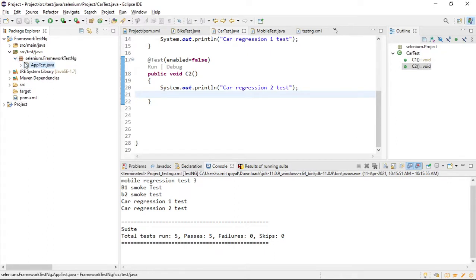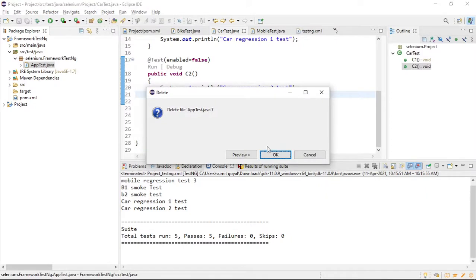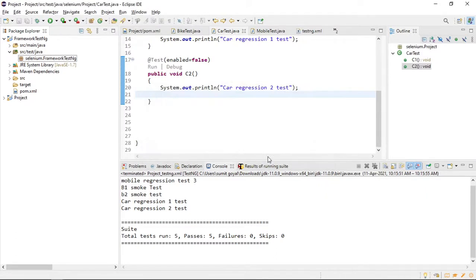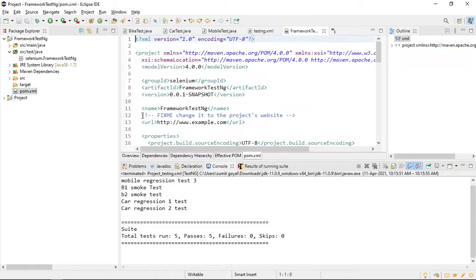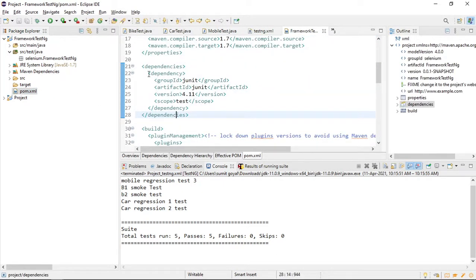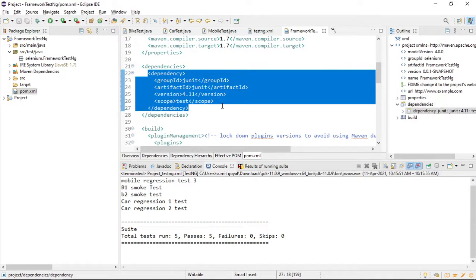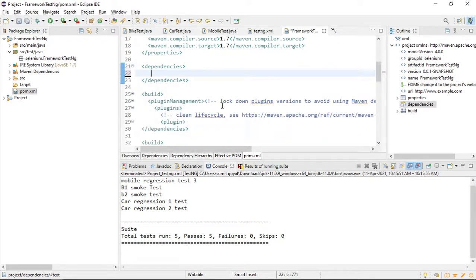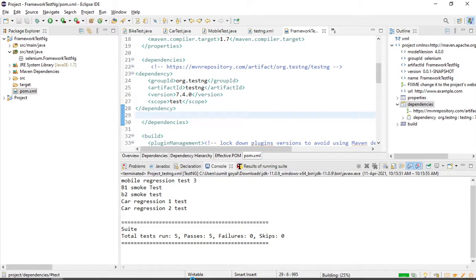Let me delete this file, it is not required. And in this XML file, see, we are not working with JUnit, we are working with TestNG. So let me remove this and paste TestNG. Save the project.